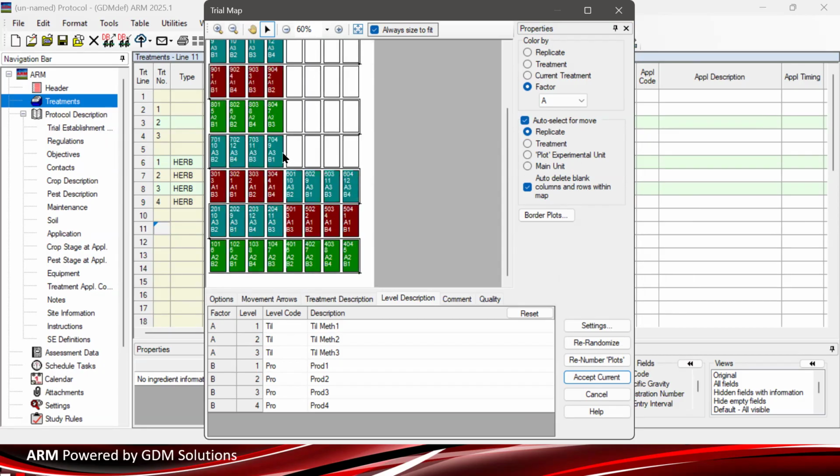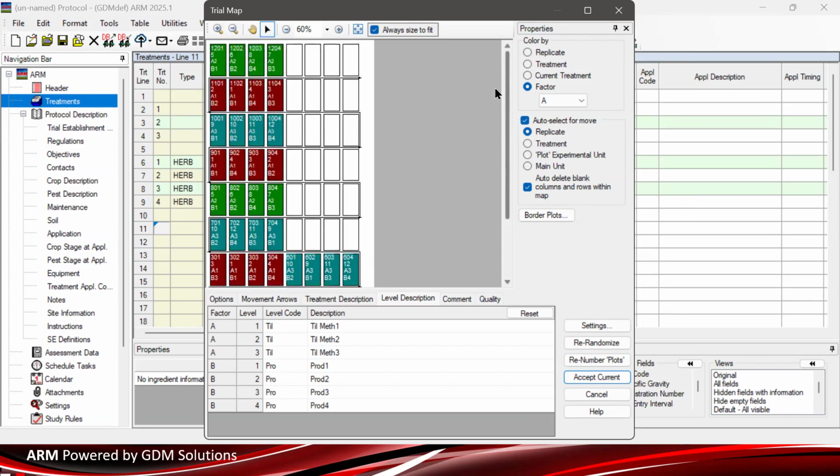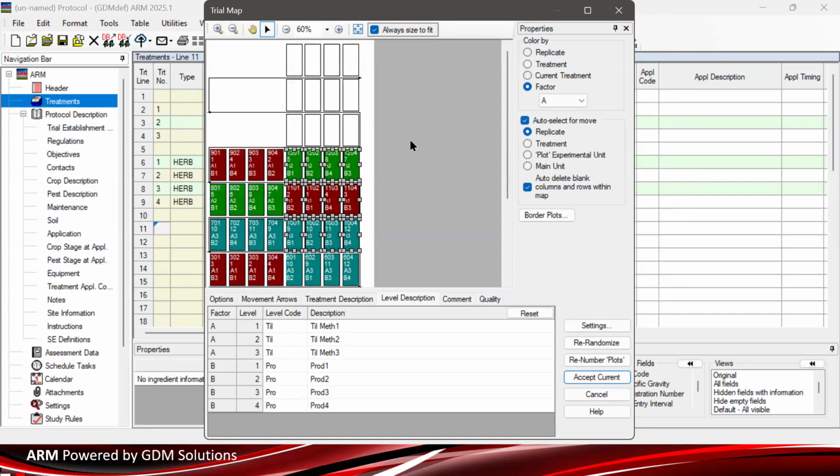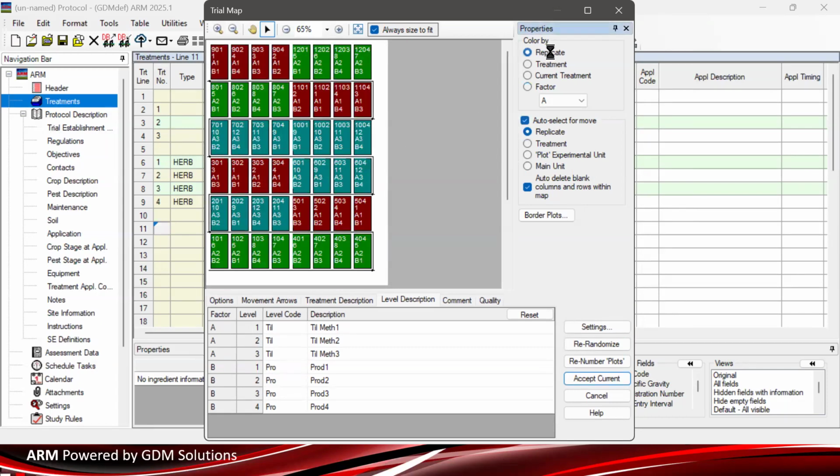ARM creates some columns for me to be able to arrange that accordingly. So now I have a slightly different size of map to fit the space I have in my field, and yet we're still abiding by that factorial design.